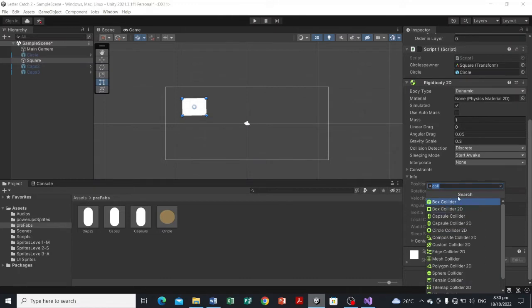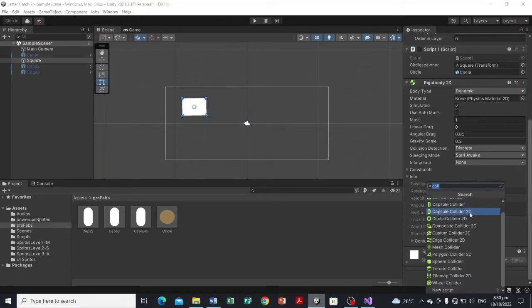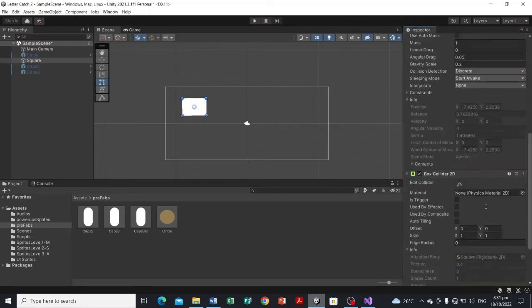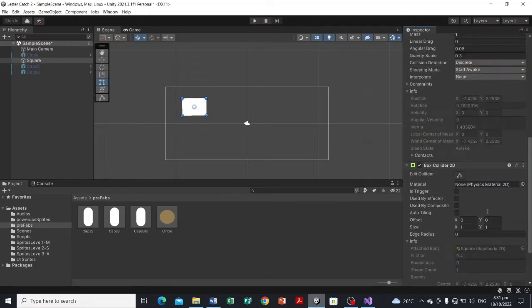Remember, Techians, that whenever you see a 2D name in every component in Unity or in any game object that you will be adding a component, that is built for 2D games. So we have here box collider that is for 3D games. So since we are making a 2D game, we're gonna use box collider 2D. So there we have it.